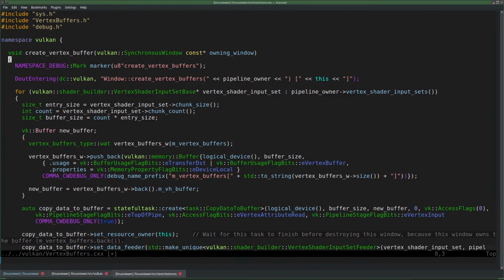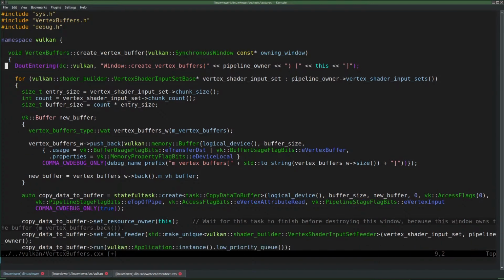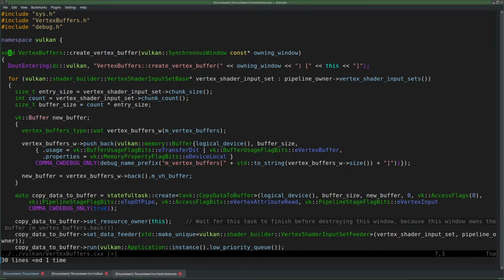So, current class is now vertex buffers. I don't want that anymore, I think. No, the first 3 lines should be okay.